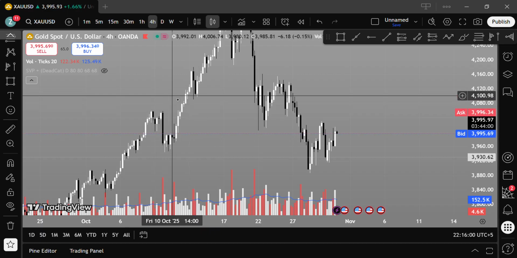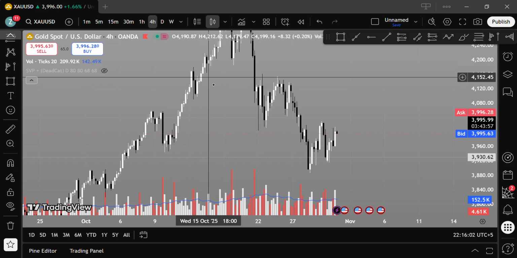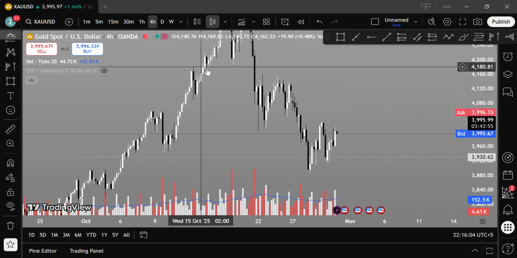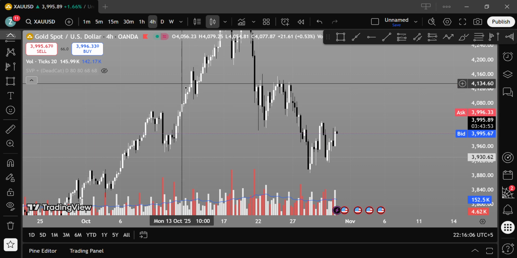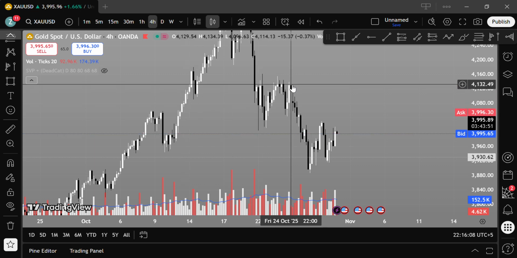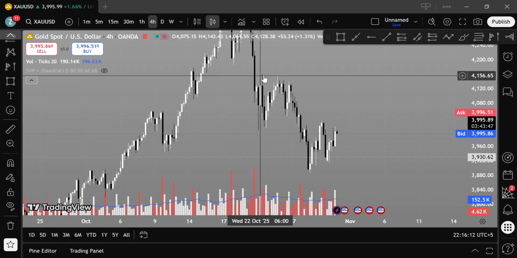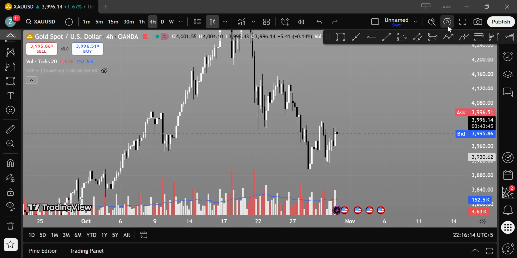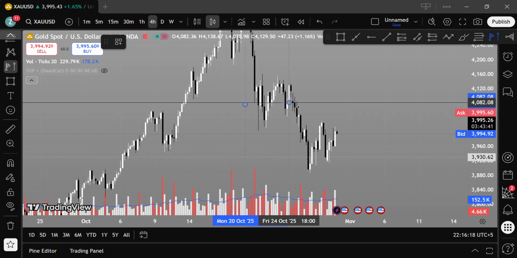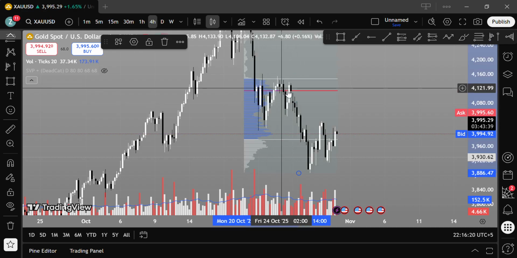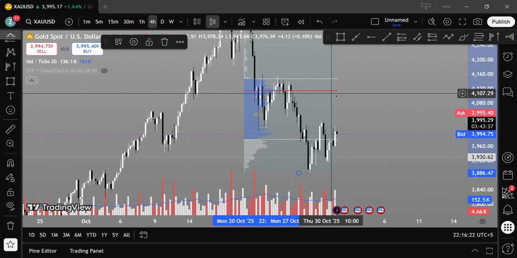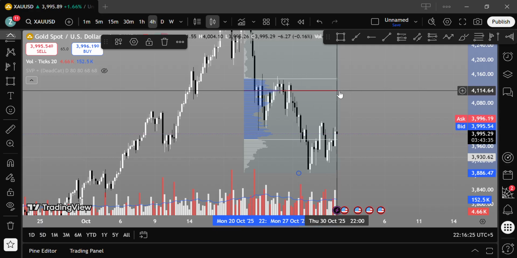The first one was that in this area we got an accumulation, a consolidation zone, and it was the area where most of our highs are concentrated, because at this level a lot of trading was done. And if you look at the volume profile levels, we particularly see this area as a point of control area. As you can see, this red line is the point of control area.